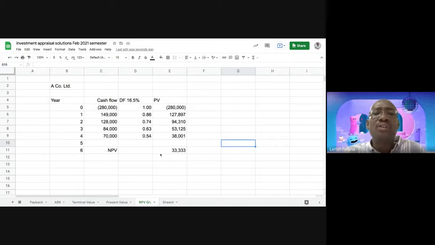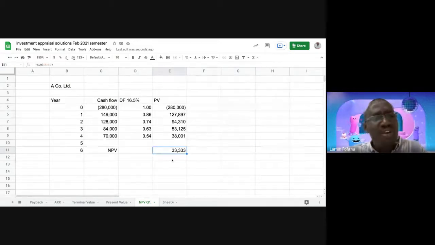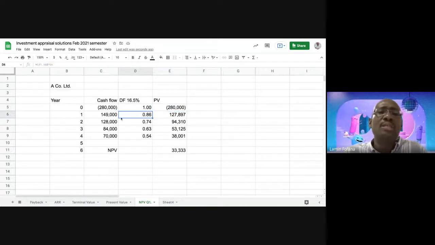Okay. If you use your calculator, actually, you will not get exactly this number. There will be a little bit of rounding difference. Okay. So don't mind. It's still correct. Like if you are using your calculator, what you are going to do is find the DF of this 0.86, you write it down. The DF of this 0.74, you write it down like that. Then after you clear your calculator, multiply this by that, and then that will round it up. So if you are using a calculator, maybe you'll get something like 128, 140 or something like that. But that's just very close to this. Okay, so don't worry if this is different from what you're going to get.